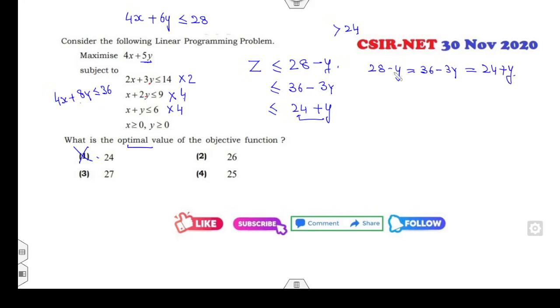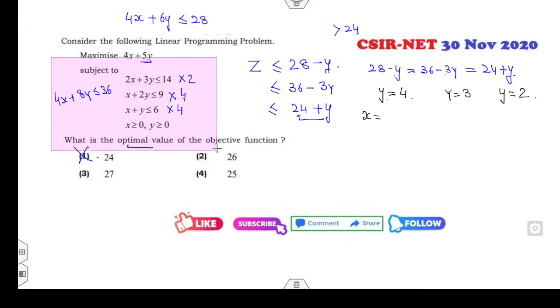From the first and second case, 2y is equal to 8, y is equal to 4. From the second and the third case, it's 12, 12 by 4, which is 3. From the first and the third case, y is equal to 2. Fine. So if y is equal to 4, we will see whether y equal to 4 is the solution.